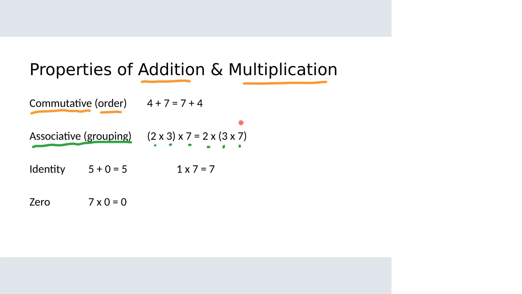The identity property is one where, is there a number we could add and get the same number back? Is there a number we could multiply and get the same number back? It works for addition and for multiplication. It does not work for division or subtraction because it has to work in both directions. 0 plus 5 is 5. 7 times 1 is 7. It has to work both ways in order to be an identity property. The zero property of multiplication is that if we multiply anything times 0, we get 0 back. Just as simple as that. We'll talk about 0 and division in just a second. If there's anything you want to ask about, now is a great time.